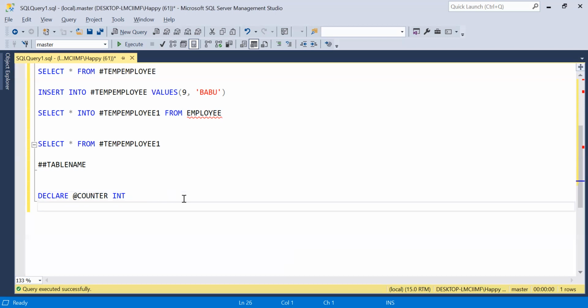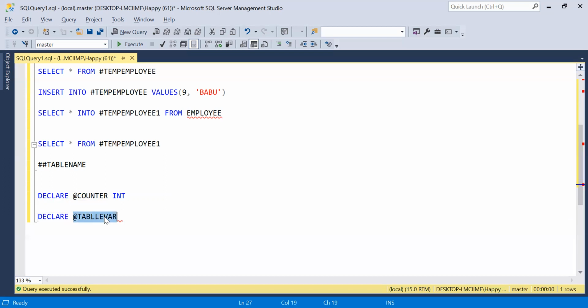For that, what I should do is say declare, followed by the @ symbol to make it a variable, and I will give my name as table var.